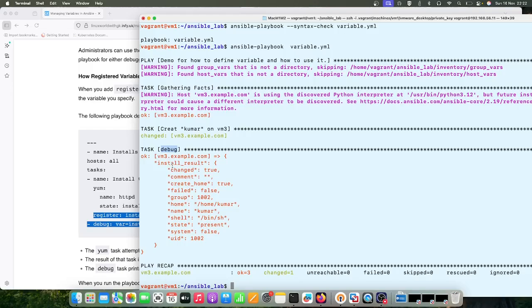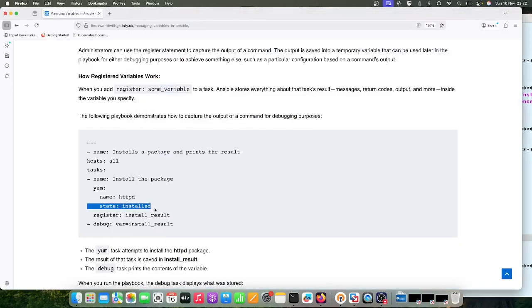Okay, you can see the debug task output: changed true, create home true, failed, group ID, home directory, name, shell, state present, system false, UID. Everything is captured in the variable.